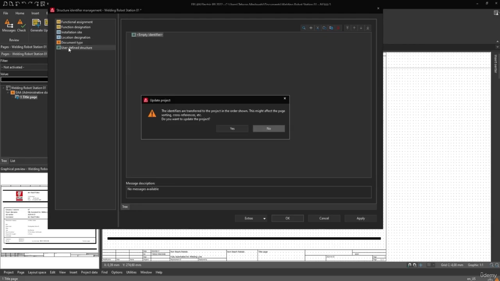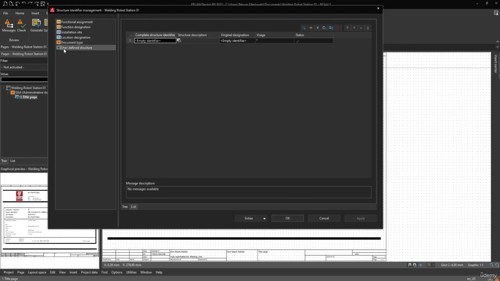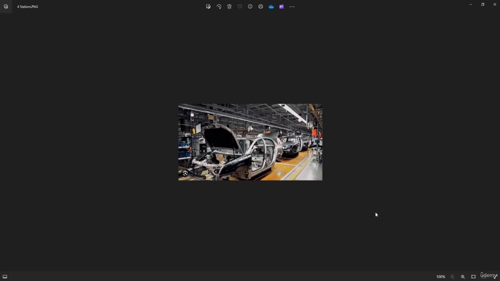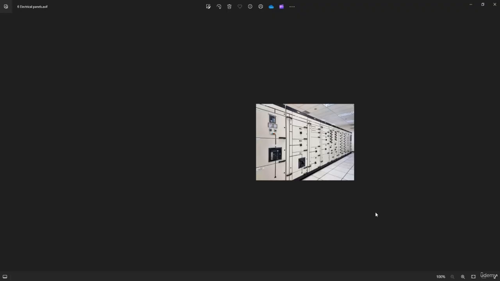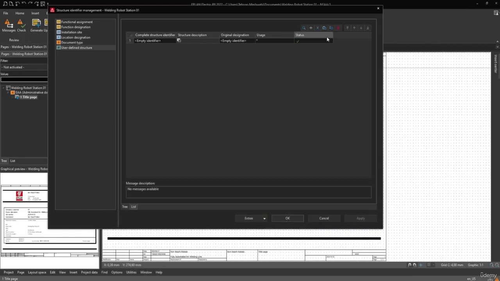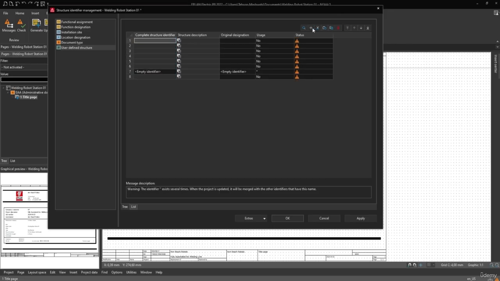And then we'll move to user-defined structure. So I'll just save that, move on to user-defined structure. In the user-defined structure, we have different sections. Remember when I mentioned that in this picture right here, we have different sections which are providing our new station with power. So I'll just create those sections. In order to create those sections, I'll just create 10 of them. You can create more, but I'll just create 10 of them.